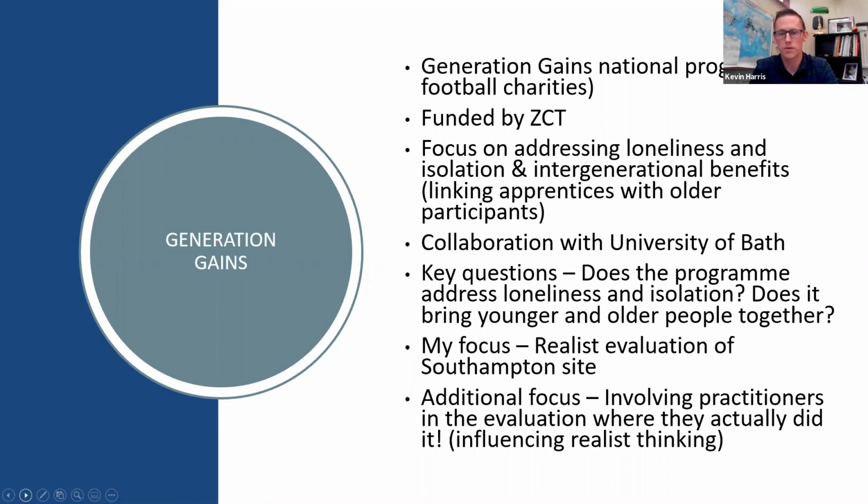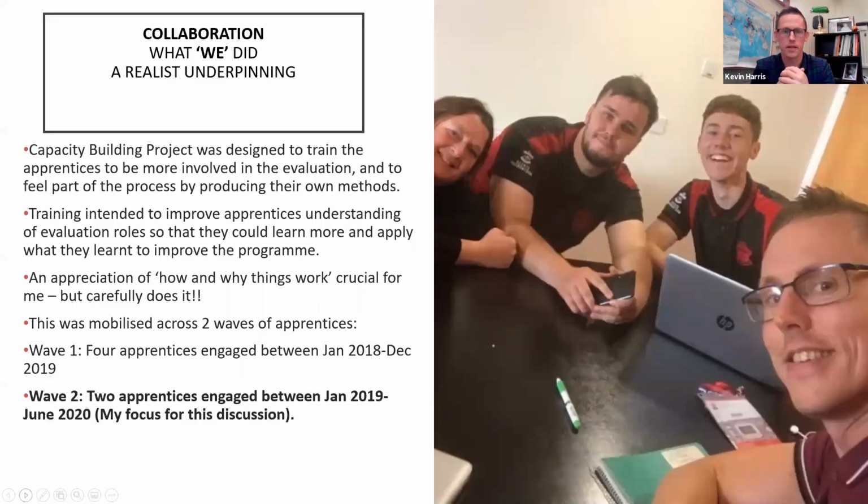But then I was also asked to be involved in doing a collaborative evaluation as well, where we could try to enhance the understanding behind the programme by involving the apprentices or the practitioners much more within the evaluation, where instead of me as a traditional academic coming in and doing it, the practitioners did it. We did it together. So it was almost like a form of empowerment evaluation, giving them the opportunity. So if you go to the next slide.